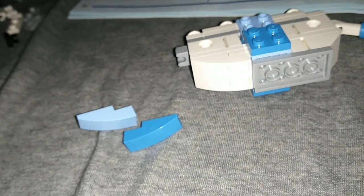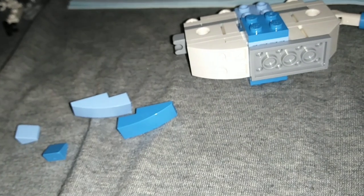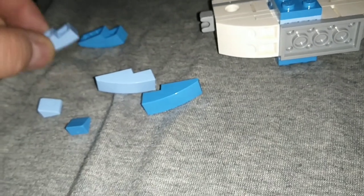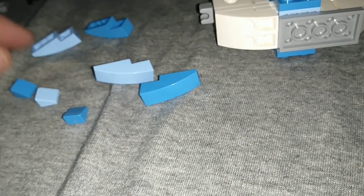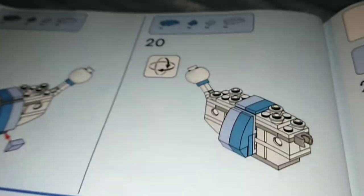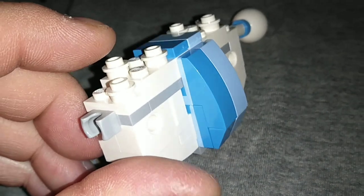Here's one of these. One of these. And then we need two cheese wedge pieces of the same colors to add those on. It looks like we're also doing the other side, so let's get two more each of the other colors and be right back. We're gonna make it look like that. So we just smoothed out the blues. I don't know what this is. I still don't understand what's going on, but I guess I'll figure it out later.